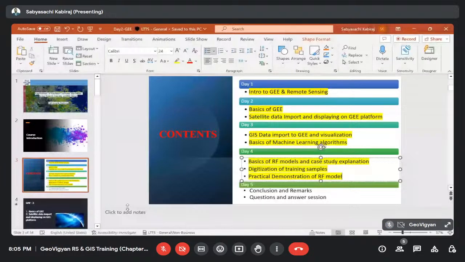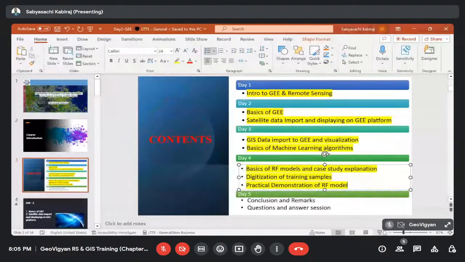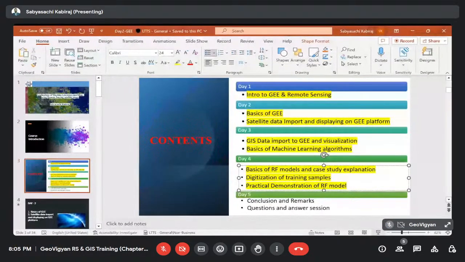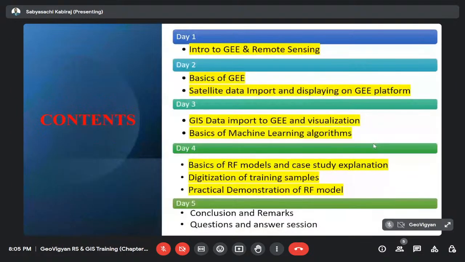During the entire training sessions, on the first day we gave the general introduction of Google Earth Engine and some basics about remote sensing. Then on the second day we went through some basics of Google Earth Engine and how to import the satellite image and display those things through examples.